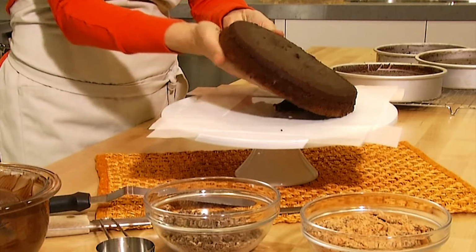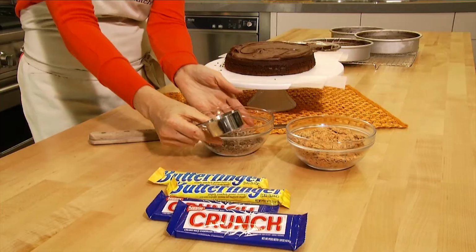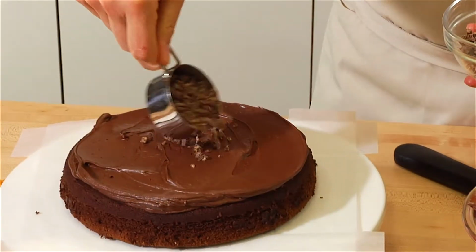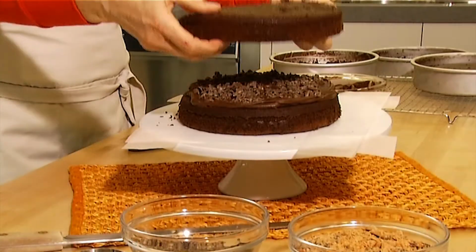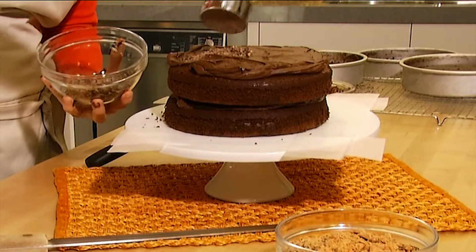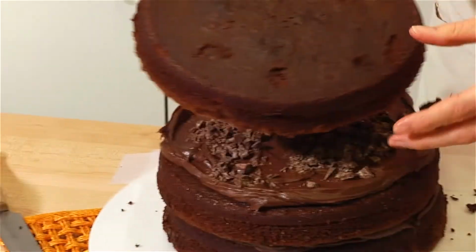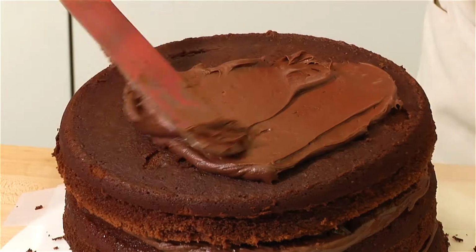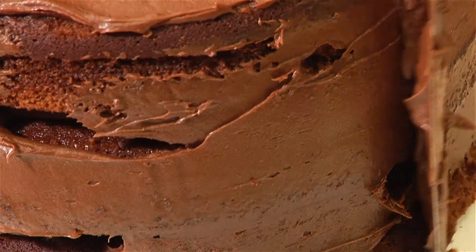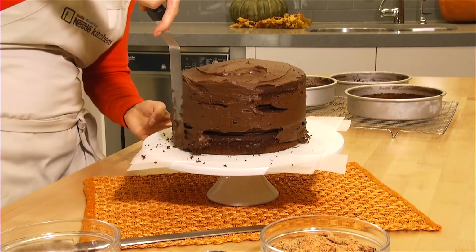Place 1 cake layer over the square, then spread the top with about 1 cup of frosting, and then sprinkle with about 1/4 cup of chopped Nestle Crunch candy bar. Top with a second cake layer and spread with more frosting, and then sprinkle with additional chopped Nestle Crunch candy bar. Then top with a final cake layer and spread just a thin layer of frosting all the way around the top and the sides and chill the entire cake in the refrigerator for about 15 minutes.